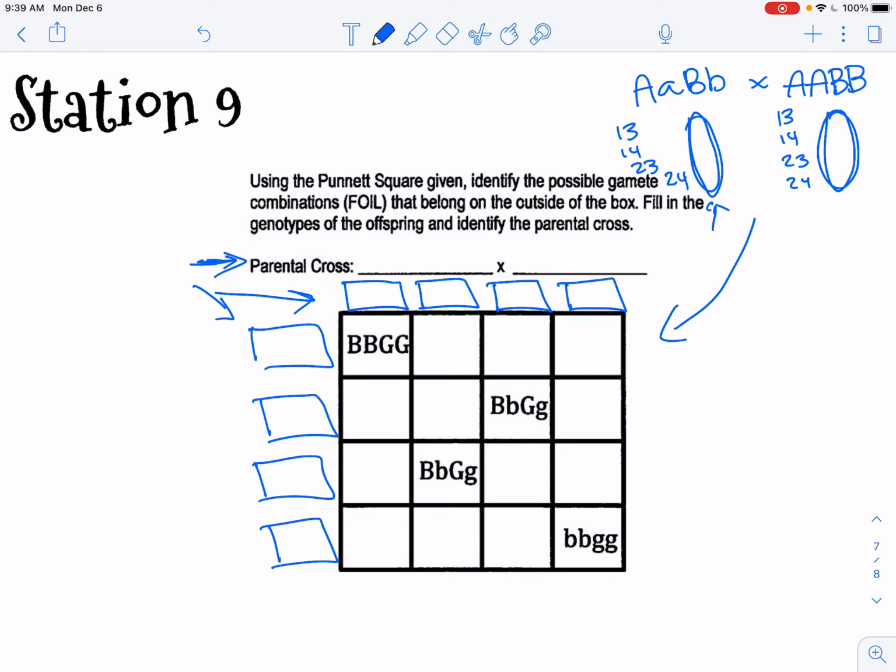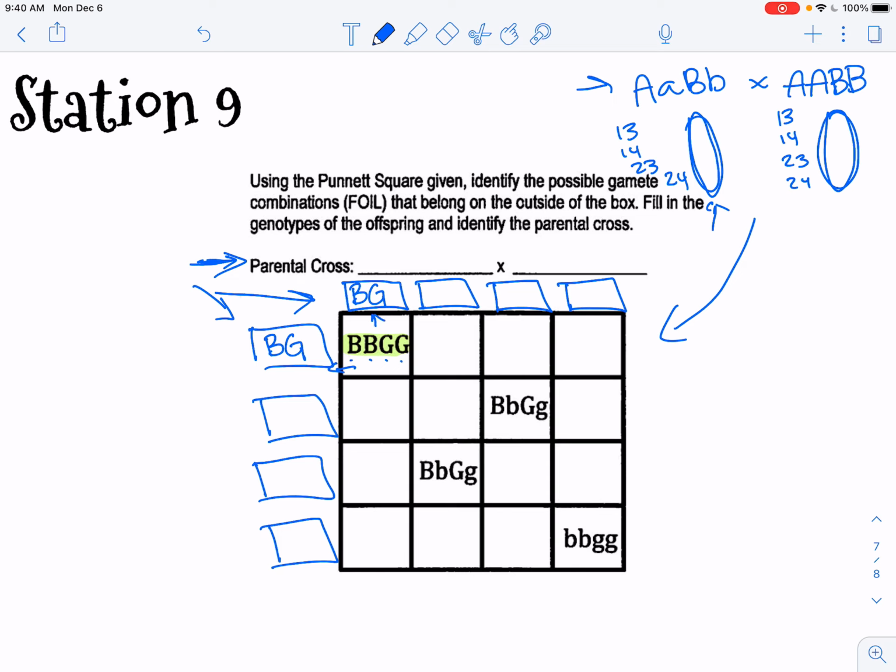Okay. So in this first square right here, I'm going to focus my attention right here. We know that there's all big letters. So we know that we had to have this. There's no other option, right? There's no little b's, there's no little g's. This is what it has to be. I just use a and b over here as just an example. So here in the box, I have a big b, big b, big g, big g, and it had to come from here and from here.